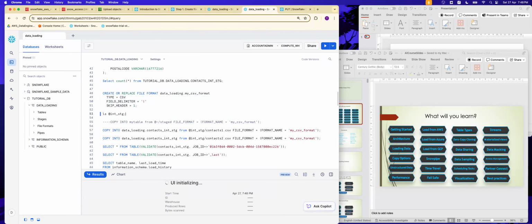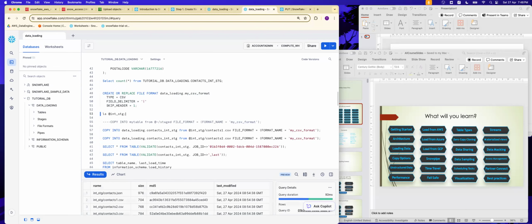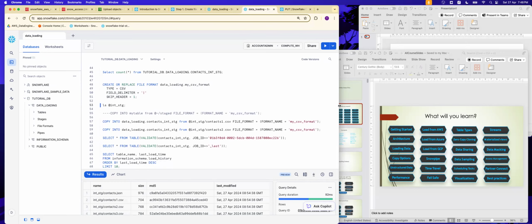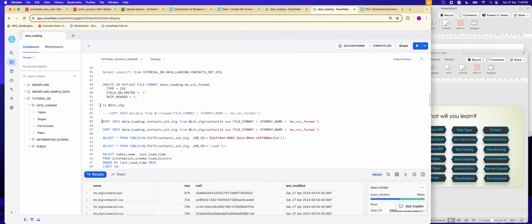Now, if I do ls, yes, the files are already uploaded. Look at this statement: copy into the target table, which is contact internal stage, from internal stage slash contact1.csv.